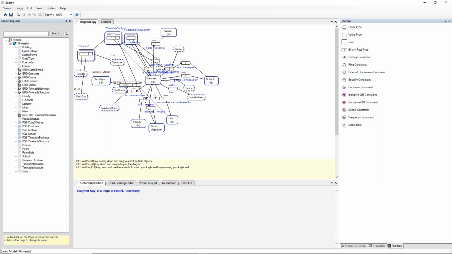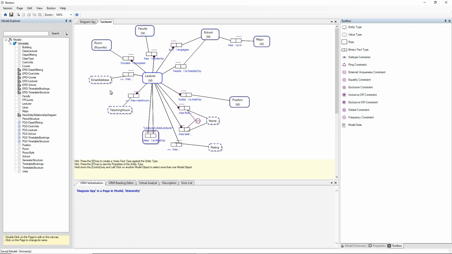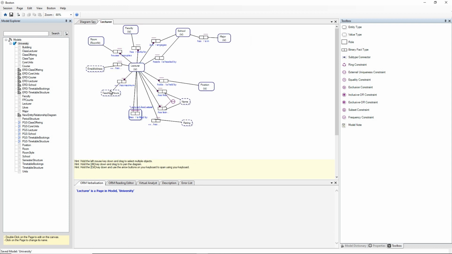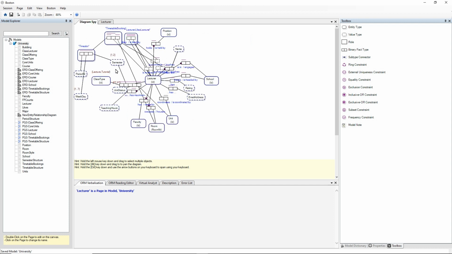It helps to lay out the Diagram Spy. You can use it on diagram pages. In 5.8 and above, you can undo the changes once you've used the auto layout feature. And of course there's a vast array of information here which to any sort of normal person is information rich, and probably too much so.